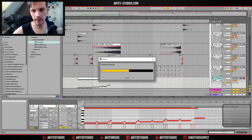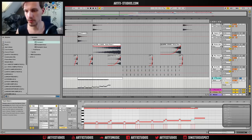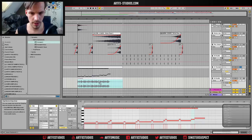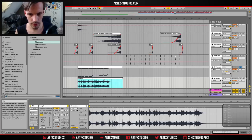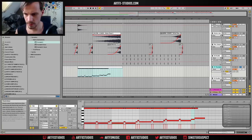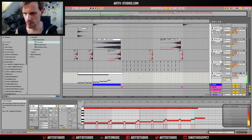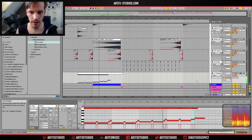See how it looks. Freezing when you can't hear anything. I mean, freezing is definitely helping a lot because you can see visually what the waveform is doing, and that's definitely gonna help you out a lot. So create a new audio track and let's put this here. That looks pretty right. So let's unfreeze that again. Delete that. Let's see if the level is right. Looks pretty well. Yeah, it looks right.